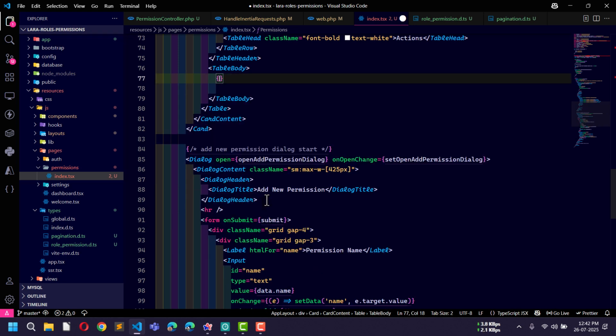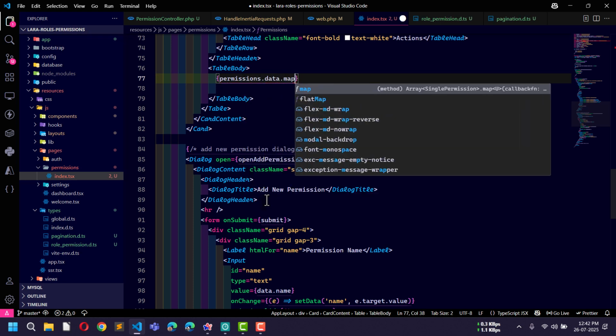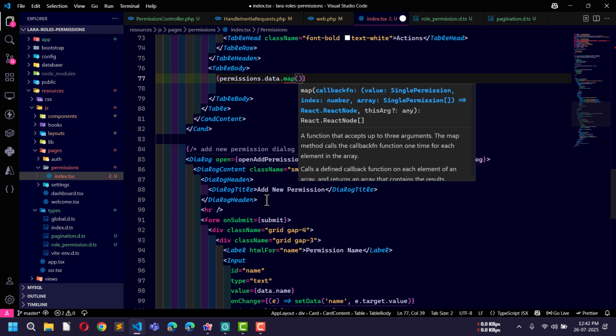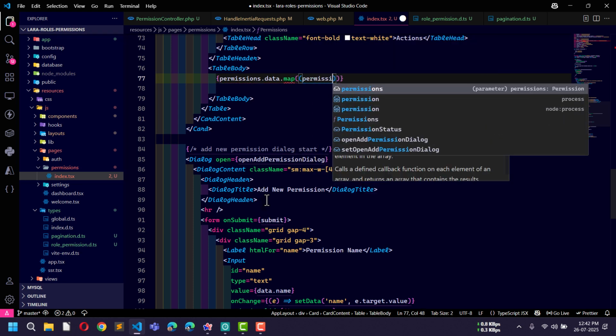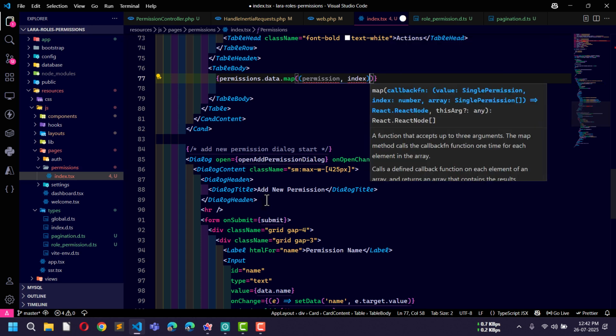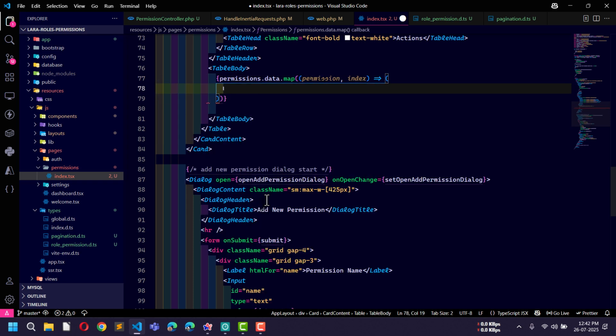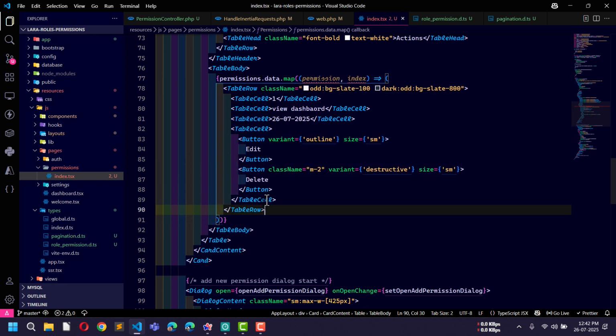Now here we will use permissions.data.map, and then here we will use permission and then index, and then paste all the code here.